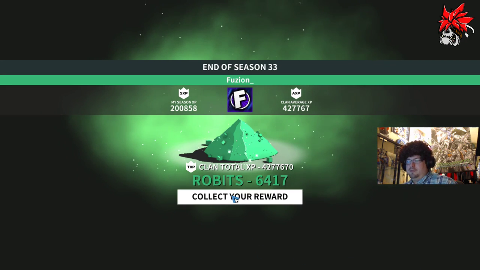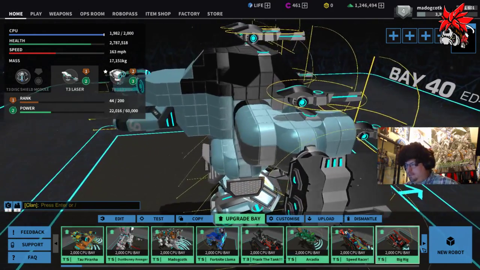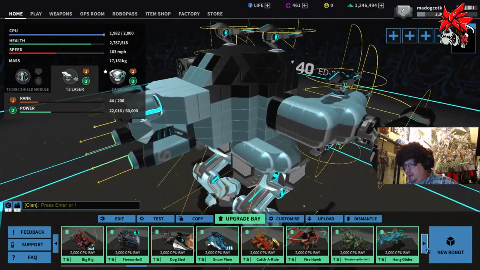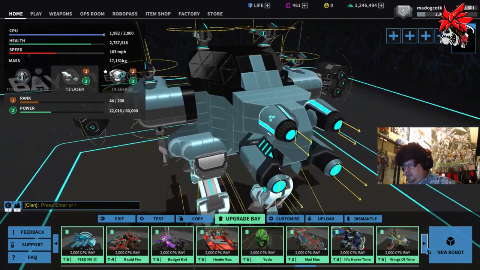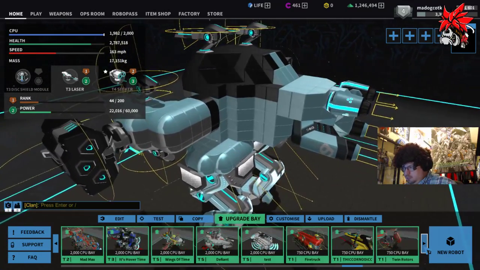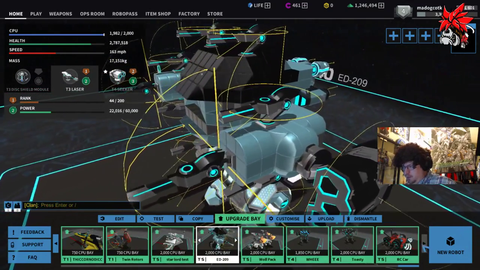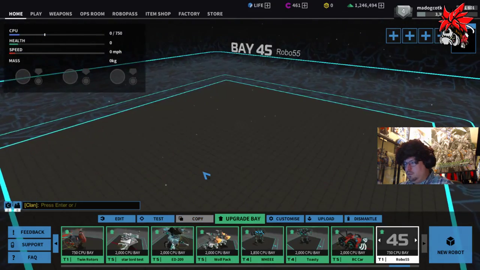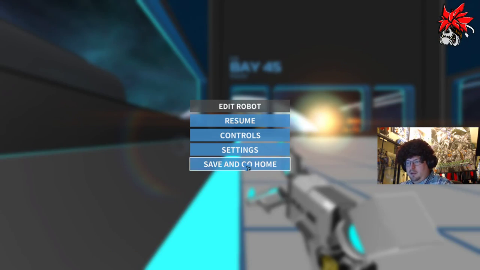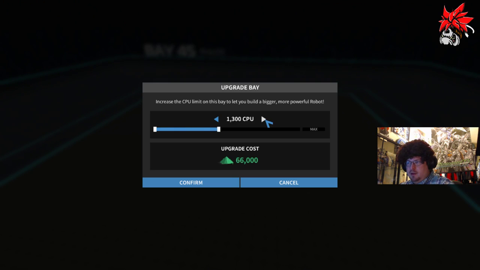Let's see what's going on here. End of the season. Collect my rewards from my clan. Got it. Alrighty, guys. We have a challenging build for ourselves this time. Figure we need to make another air vehicle, so... Okay, so we need to make a new slot. And we need to upgrade that bay. We need 2,000. There we go.